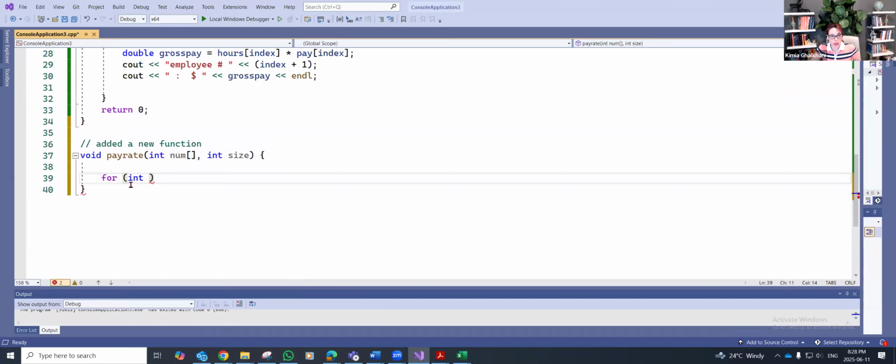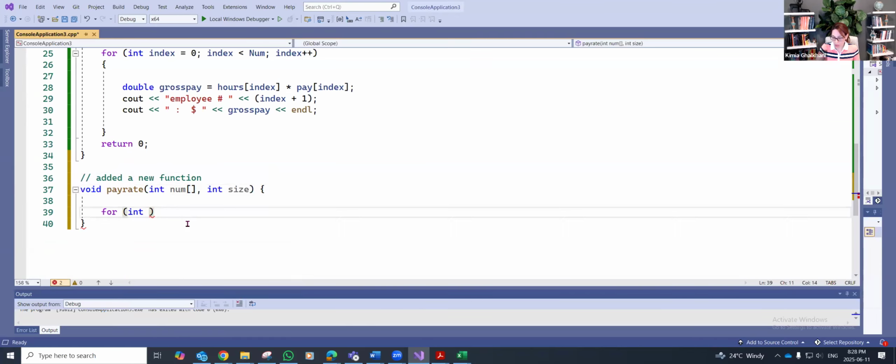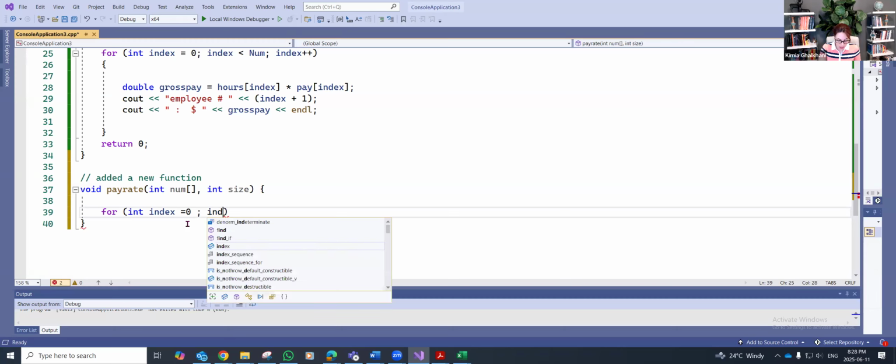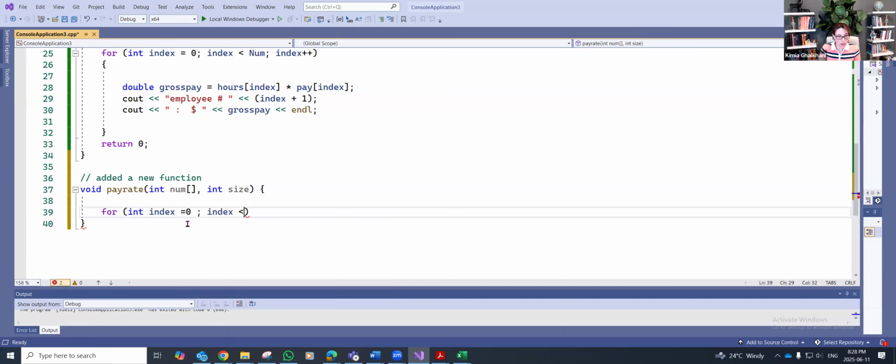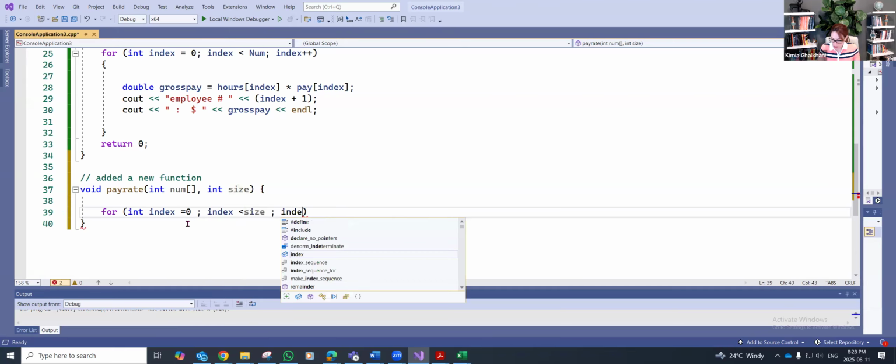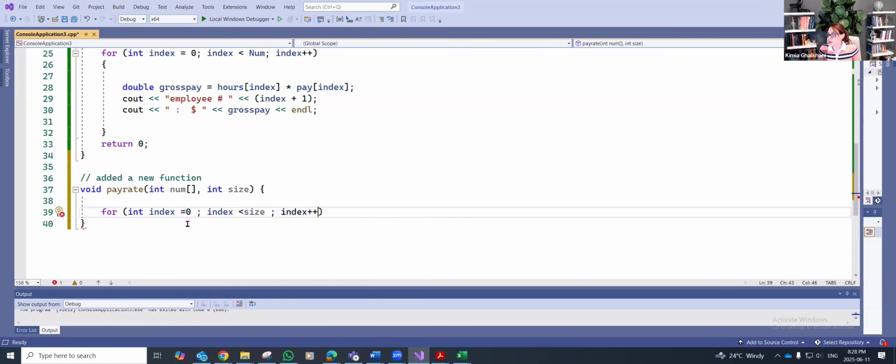So I'm going to say for integer, for example, whatever my integer minimum, I'm going to call it index. Remember, you always have to start from a minimum and increment index up to less than, in this case, what I call size. So say size. And of course, you have to say index increment, right?